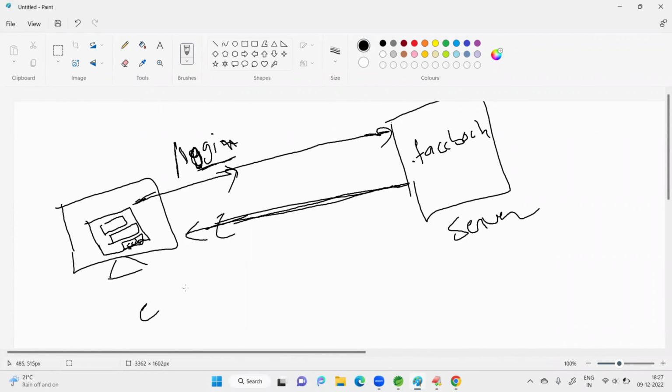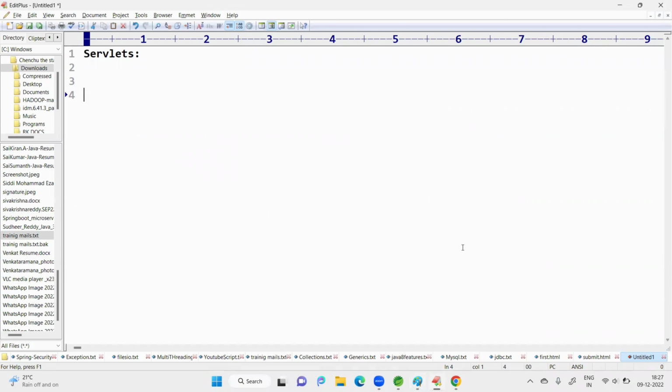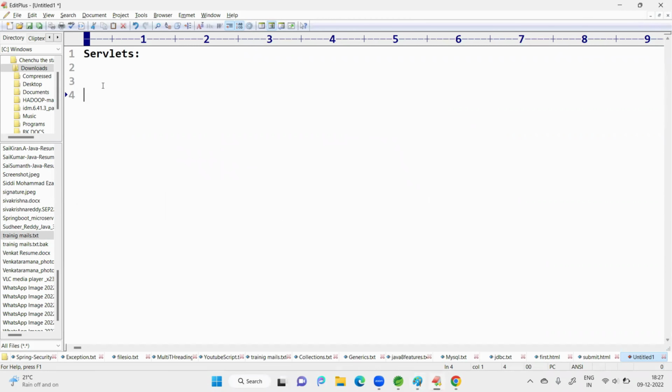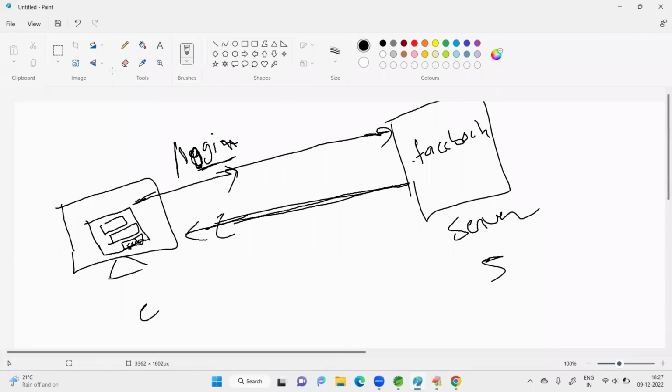This kind of application is client to server. This is a client, this is a server. The client-to-server architecture will go for some web-based technologies to develop it. What are those web-based technologies I told? Servlet, JSP, Spring Boot with microservices on the Java side. So we are at basic level, Servlet, right now. Next we'll go for Spring or Spring Boot. In Servlet, we'll try to develop some simple web pages, and then we'll go for Spring. Why is Spring required? Already we have Servlet.